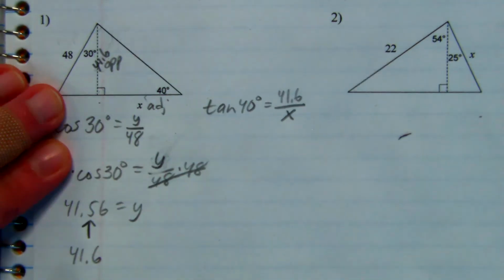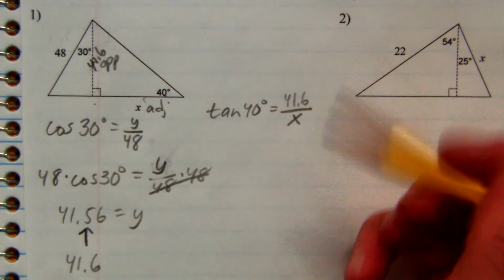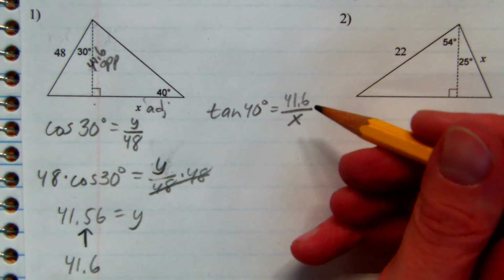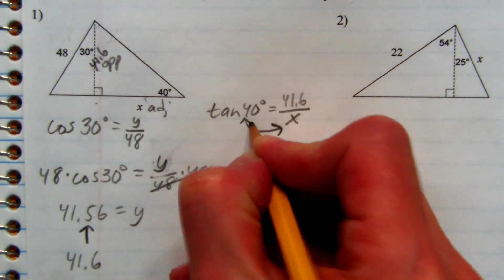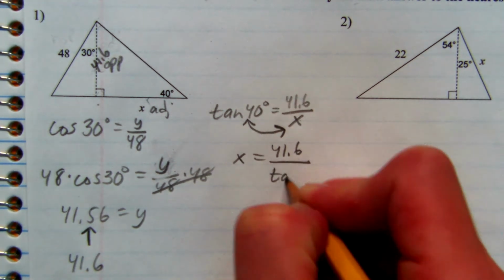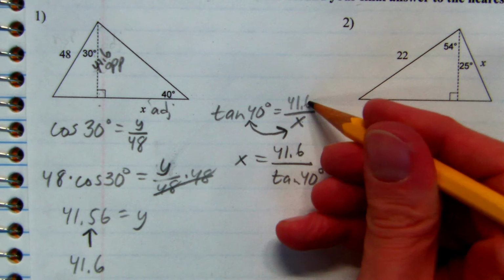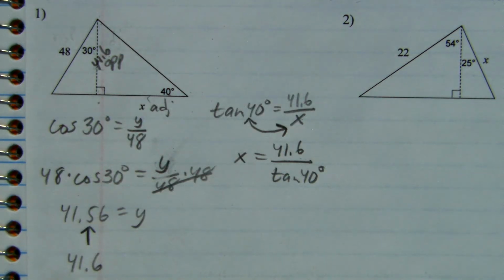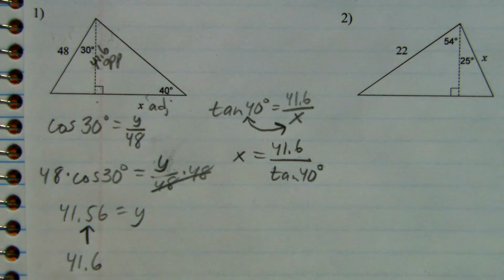Now we just watched a really cool video a little bit ago, and I don't know if you guys caught it. There was a thing in the first video we watched about if the x is in the bottom, there was a shortcut. Do you want to know the shortcut? You can actually just flip these two things. X would equal 41.6 over tangent 40 degrees. It's basically because you're going to multiply by the x and then divide by that to get x alone, which we looked at yesterday. This just does it in one step, makes it a little bit faster.